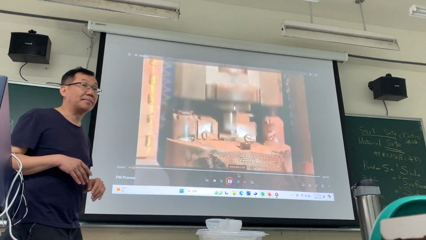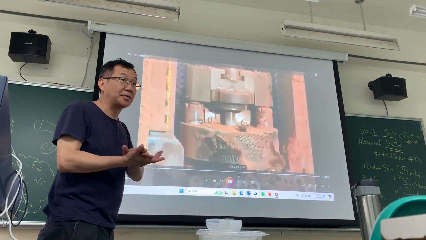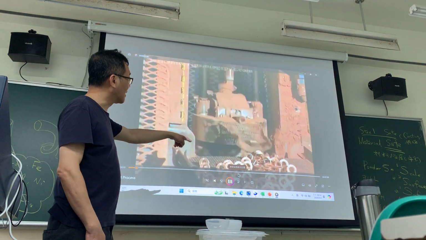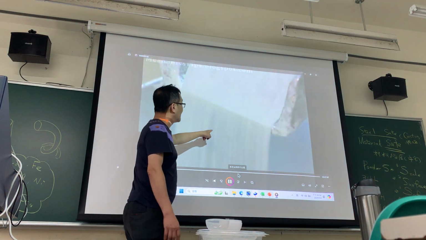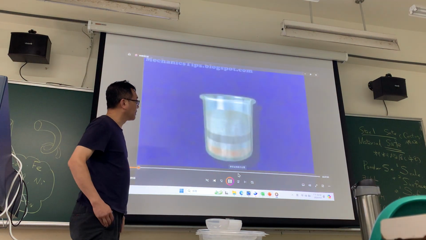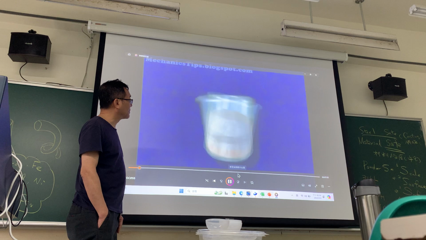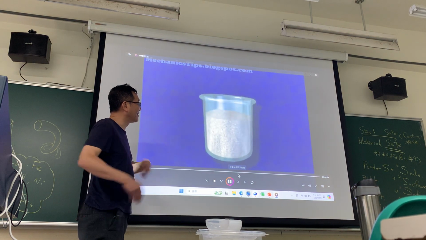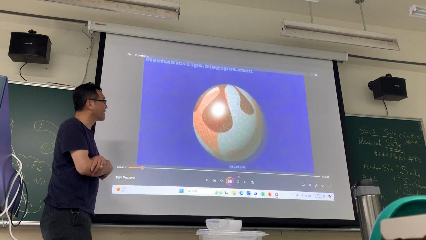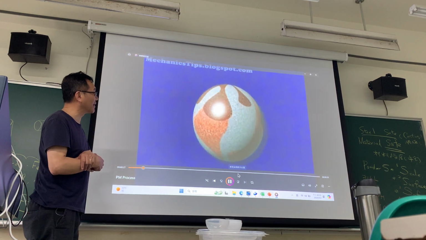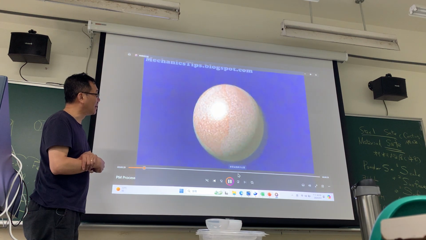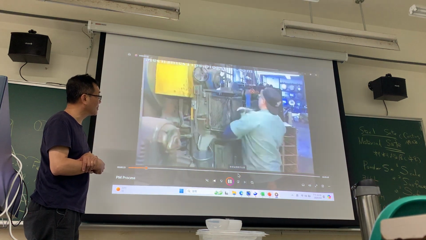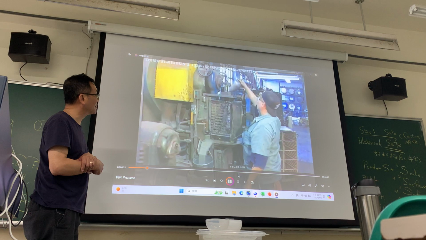This one is PM, pressure, pressing. Okay, these are parts. This is powder. Each of the ingredients that will comprise the desired part are mixed in proper proportion into a uniform mix. With pre-alloyed powder, the proper proportion of ingredients is already present in each particle. In either case, additives such as binders and lubricants are usually added.